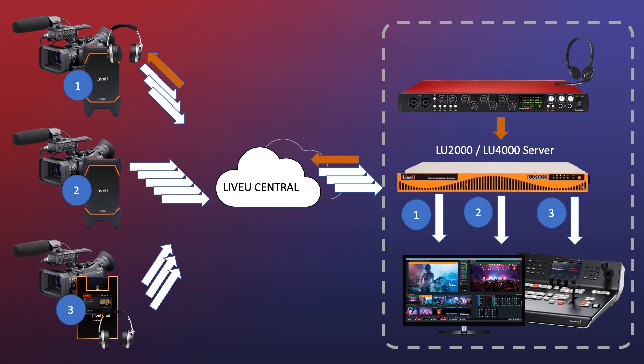It's also possible to have the LU2000 or LU4000 in the cloud, but that is something for another scenario. There is also an audio interface and a headset — that's what the producer uses to talk to the cameraman. The audio interface is connected to the LU2000, and from there it connects to the LU300 or LU600. You can use that to say zoom in, zoom out, pan left, pan right. That is basically the scenario, and now you also know what you need to have an at-home production.